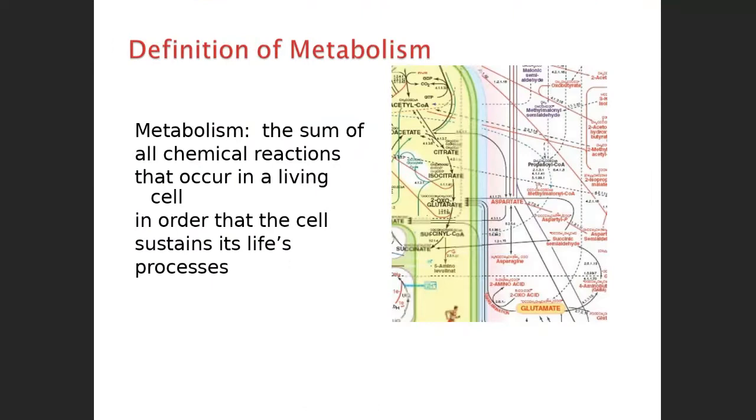We're getting ready, right? Metabolism is the sum of all the chemical reactions that have to occur in the cell in order for the cell to live, okay? So these things have to happen in order for the cell to survive and live. Every second you are alive, your body is producing ATP, right? And even sleeping, even just sitting there watching television, you're burning off ATP big time. So your cells have to keep up with that. Therefore, you have to give it enough nourishment, enough nutrients in order for it to do that. Okay? Good? All right.